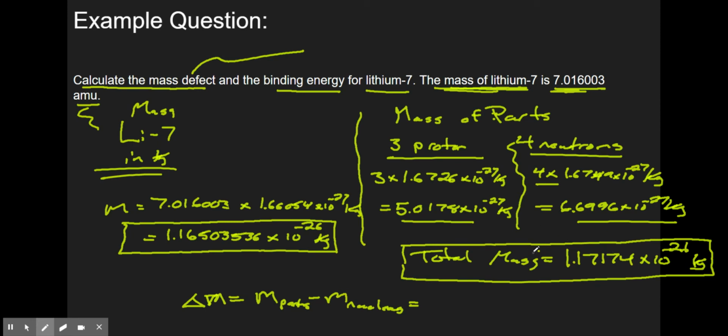and I'll cheat a little bit and I'll just do it. But I feel like if I've done this correctly, it is 6.704. I think we're given like 5 significant digits here. So I'm going to go 6.7046 times 10 to the minus 29 kilograms. If anybody really wants to check my significant digits, I'll say I'm probably pushing it here. I probably don't have that many significant digits because I did a subtraction, but we won't get into that. Let's just be more than precise, I guess, and we'll carry all those digits through. So I got 6.7046 times 10 to the minus 29 kilograms. That is my mass defect. That is, again, just like it sounds, the defect or the missing mass between the parts and the total nuclei.